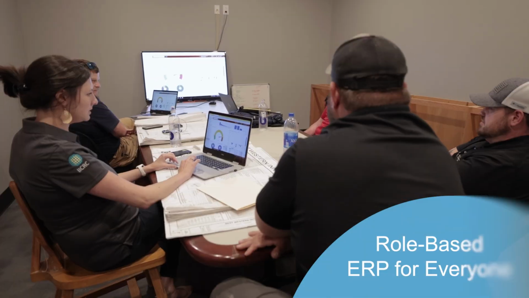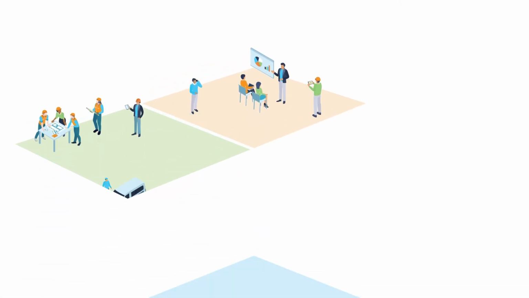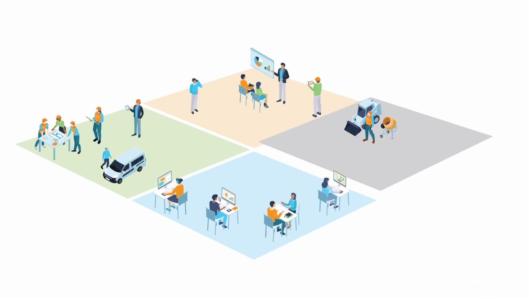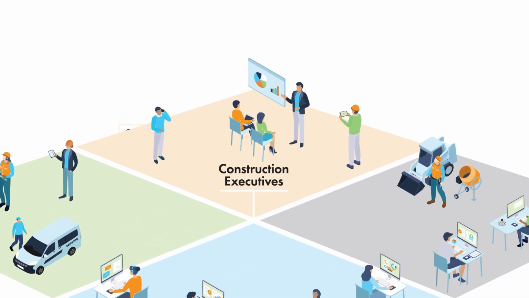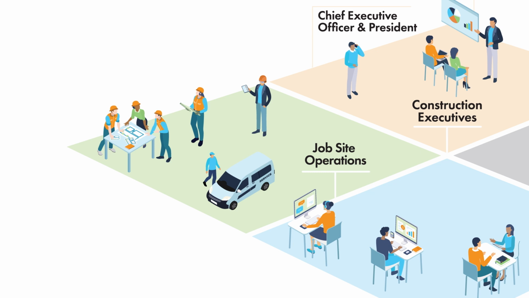Acumatica provides a modern experience for every employee. Unlimited user licensing enables collaboration for the C-suite executives, job site, back office, and mobile employees. Role-based workspaces and powerful analytics accelerate decision-making for C-level executives anytime, from anywhere. Enable collaboration in the cloud between field and office locations for efficient job site management.